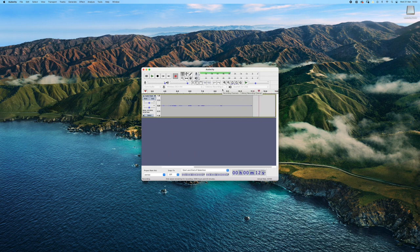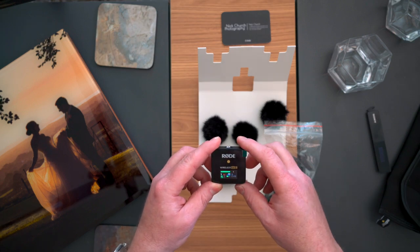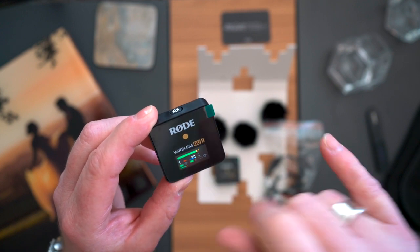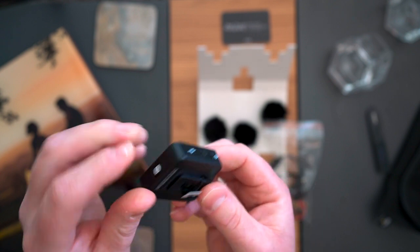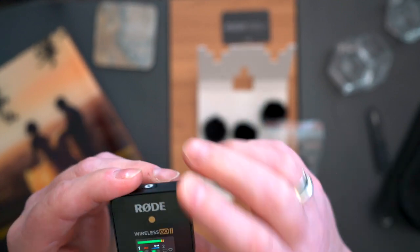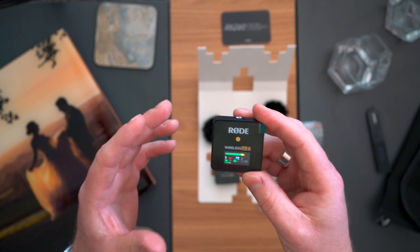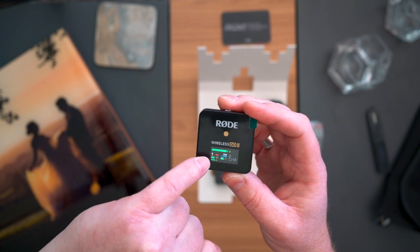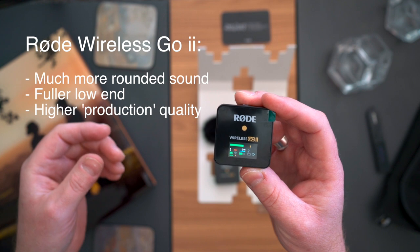Okay, so that is now recording using the Rode Wireless Go 2. I've now got the wireless Go 2 transmitter on my t-shirt — that's what is being received now and what you're listening to right now. This is showing the gain control — it's at zero dB, so you can adjust the gain from the receiver side. I also didn't mention before that this clip doubles as a cold shoe mount for your camera flash, so it just goes straight into the top of your camera. What I like about this system is I'd never set it up before and just plugged it all together and it worked straight away. It's also recording on the transmitter while simultaneously transmitting to the receiver.